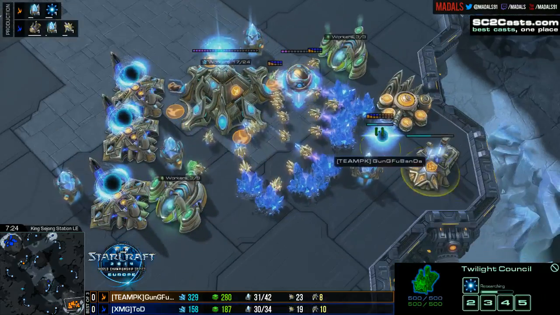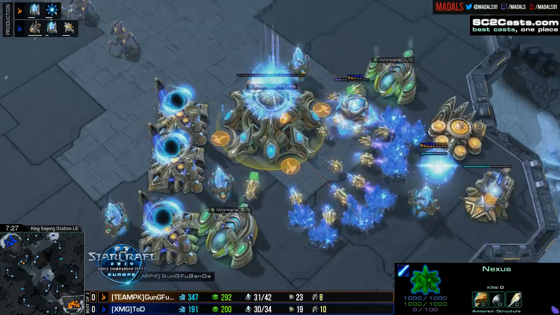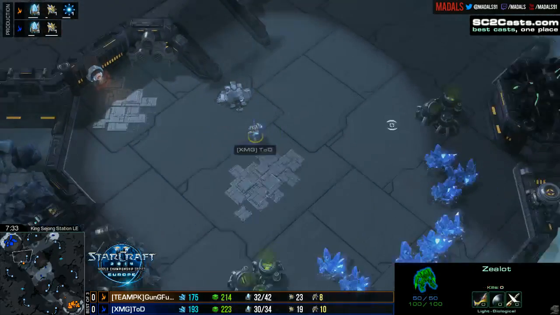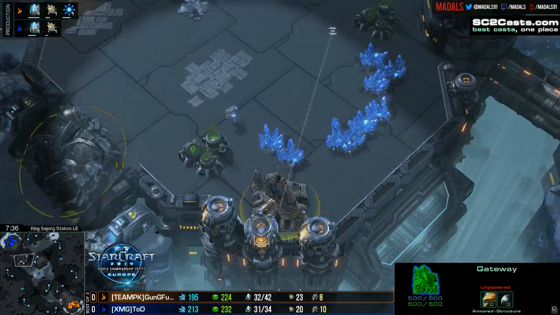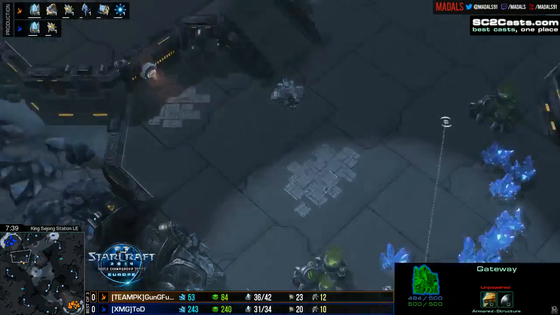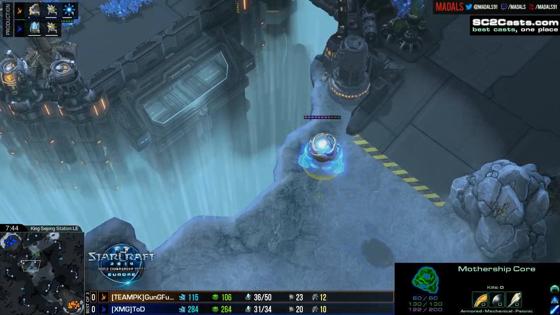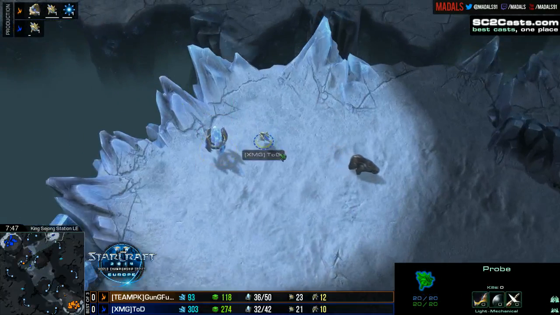Get those DTs out, because there's no detection currently for GunGfu. GunGfu is adding in those additional gates, and still has one up here with the natural base. The ToD is just going to be taking it out to make sure there is no chance that it can get repowered and become another warp gate that could cause him some trouble.